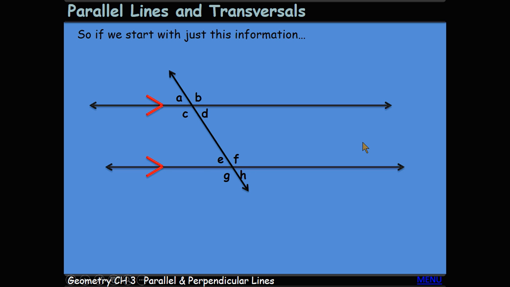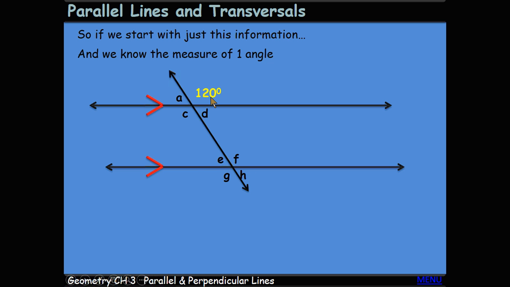So if we start with a picture like this where we know our lines are parallel, if we know the measure of one of the 8 angles in our picture, let's say this one, this 120 degrees, we can actually figure out the measures of all 8 of the angles. You work your way around the picture to find the measures of them, but then a pattern emerges and you can skip around the picture.